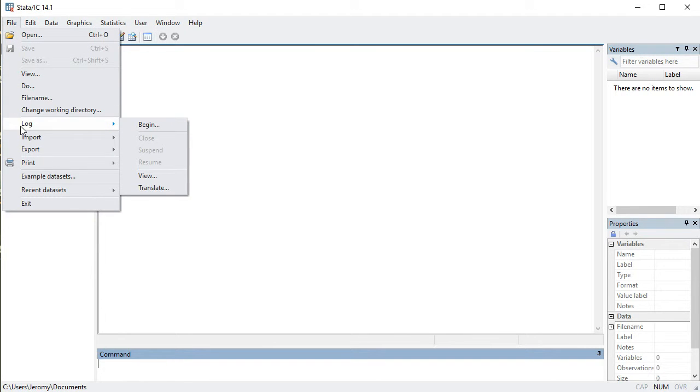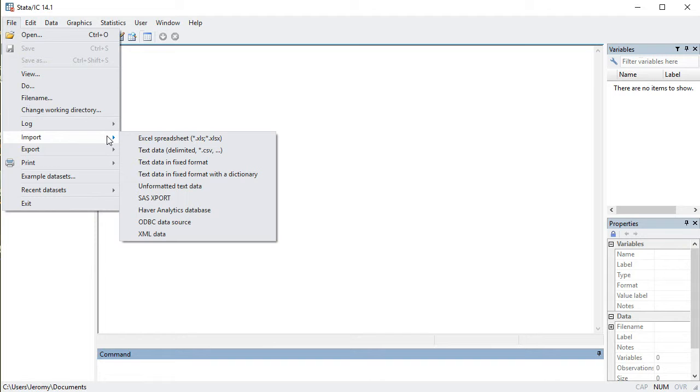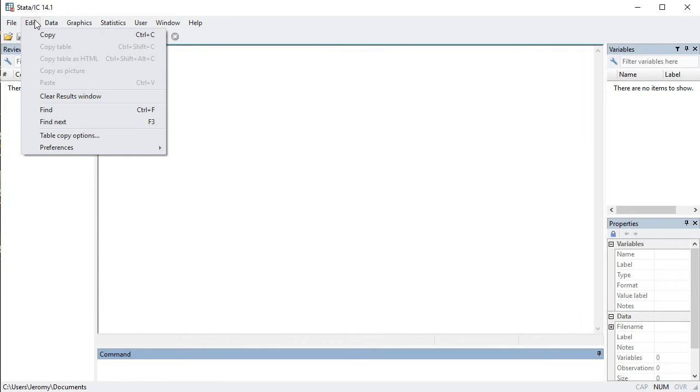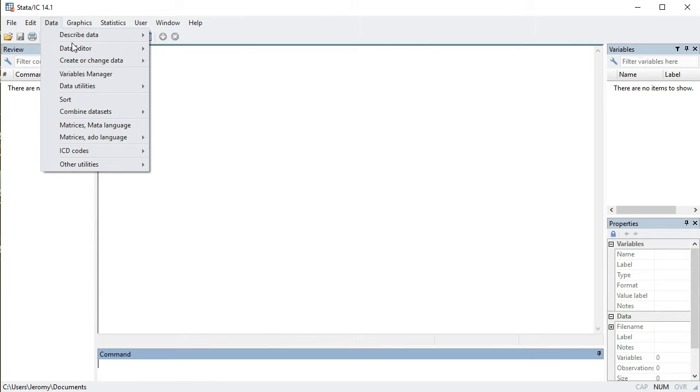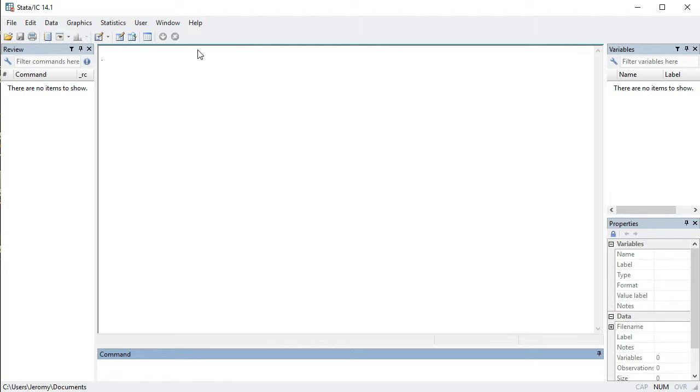Okay, if you go to the Files tab and you go down to Import here, you have a couple of options for data files. This is Excel, one of the common ones. Another common one is the comma separated values, which is the CSV file. We have other ones here. I've never actually had to use any of these other ones because most of the data I use are of these two, or they're of the type that you can just insert directly into Stata.